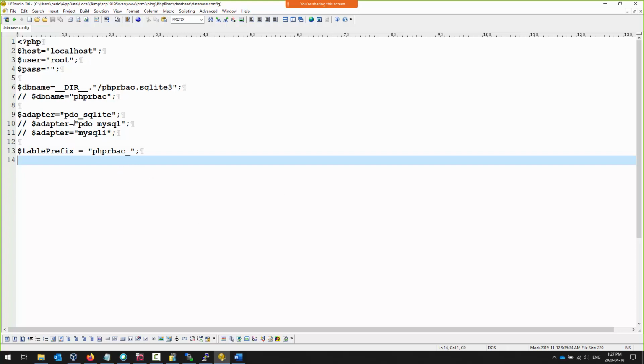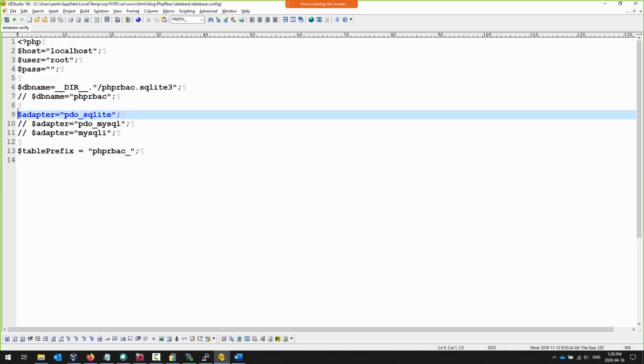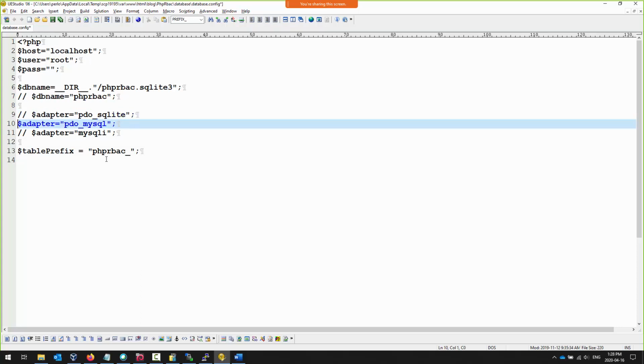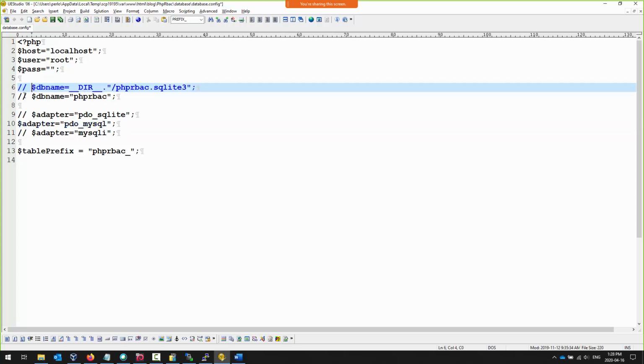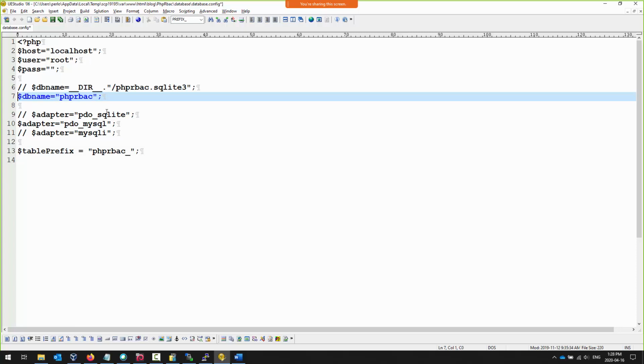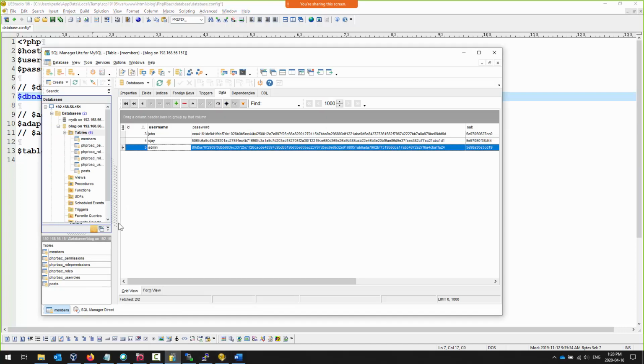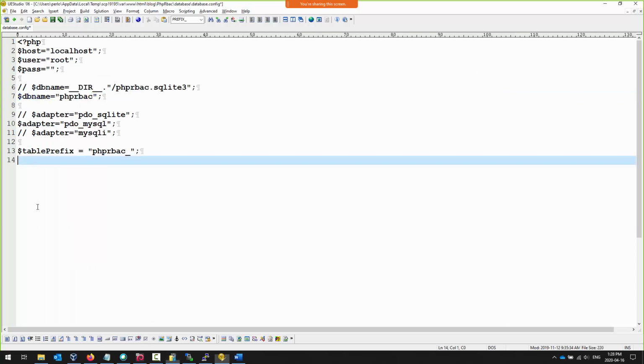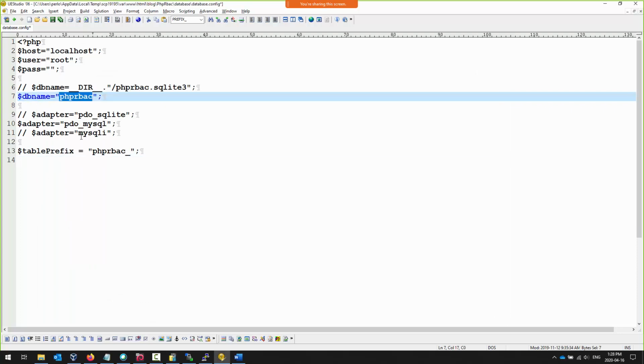The next thing I want is to understand what arguments I need to set in this file. All right? The prefix is fine. We are not using SQLite. In our application, hopefully you are using PDO. So we're going to modify this config for PDO. Because we are using PDO, we do not have a directory structure for our database name. All right? Our database is not called PhpRbac. In my case, my database is called blog. You need to change the database name to reflect that.